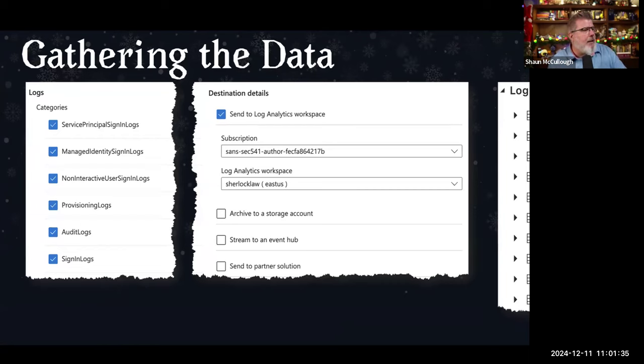But anyways, the one that I really care about is my audit logs for Entra ID. I'm probably also going to want to get my sign-in logs. Actually, let me pull up my laser pointer. So my audit logs. I might also turn on my sign-in logs. Then there are different kinds of sign-in logs that I can look at. Service principal sign-in logs.